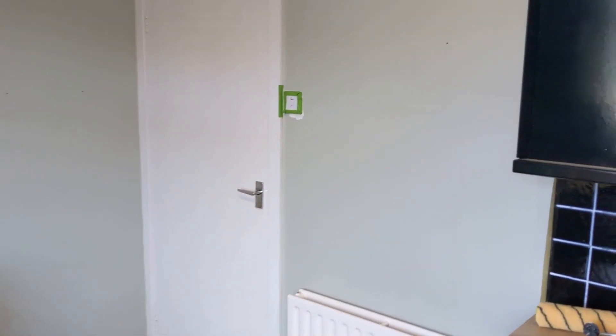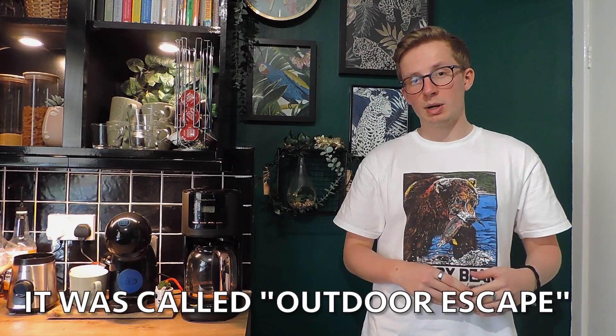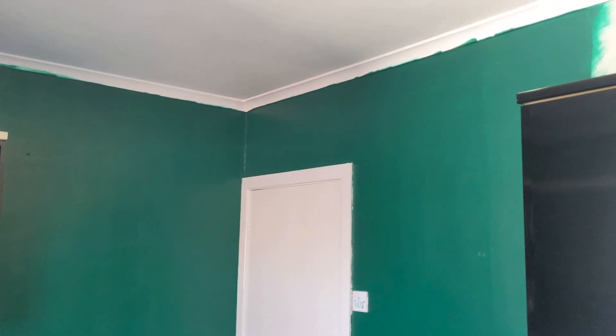The walls started off as green and I decided I wanted them to be green — but not the green they were. The light sage green is a fairly popular color, but as I'd made everything else darker, I thought why not the walls as well. I went for a Bell Spa kitchen paint from my local B&Q — I cannot remember what the color is called, so I'll refer to it as green. After the first coat I was quite panicked; it was going on quite light and patchy. But much like watching Breaking Bad, if you persevere through the start it gets pretty good in the end, and it's a nice rich green color.